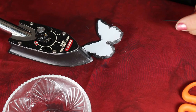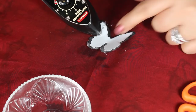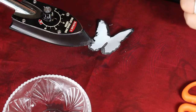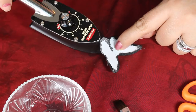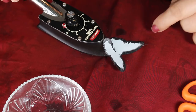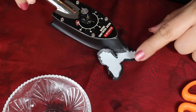Then we're gonna start working on this little tiny pointy section — that's why I love this iron. You can literally get the pointy section of the iron and use it to your benefit to work that fabric in. I have a tendency when working curves to work them in first and hold them for a couple of seconds, then go to the next curve and hold it a couple more seconds, then use the iron to push the whole section towards the template. I work the deep corner area by pushing the template upwards while getting the fabric underneath pushed towards the template as much as I can.